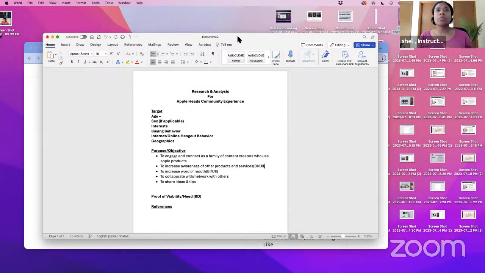So a good Google search would be something like the most popular iPhone bought amongst users age 30 to 40. Or the most popular creative apps used by content creators age 30 to 40. You see what I'm saying? That'll help you narrow that down.